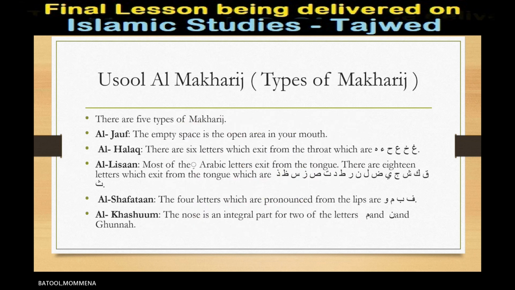Second one is halaq. What's halaq? We all know it. Now point out your halaq, where it is. Yes, exactly. This is our neck, our halaq. Like it's here, not the neck exactly, but it's there. So which are the letters that are pronounced from halaq? That is hamza, ha, ain, ha, ghain, kha. So there are 6 letters.